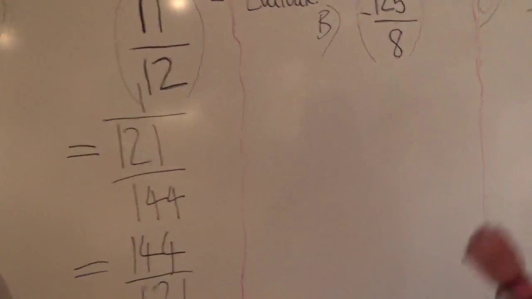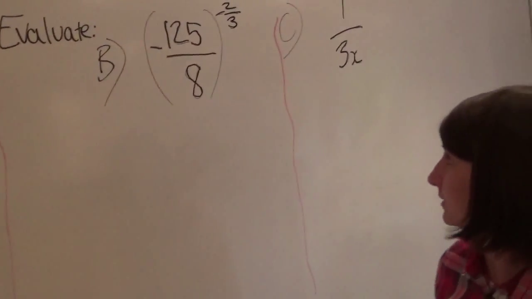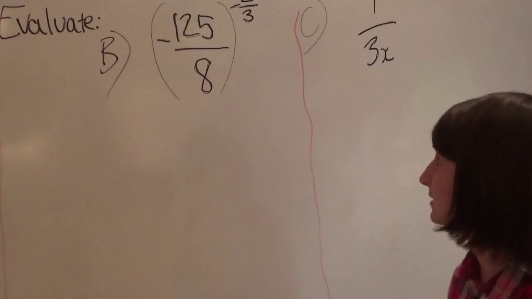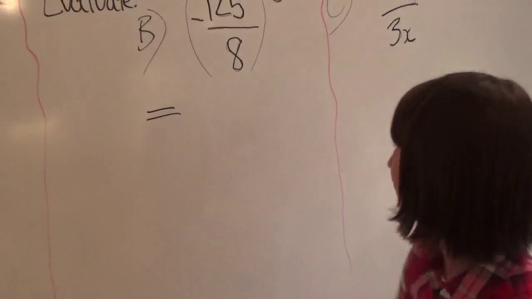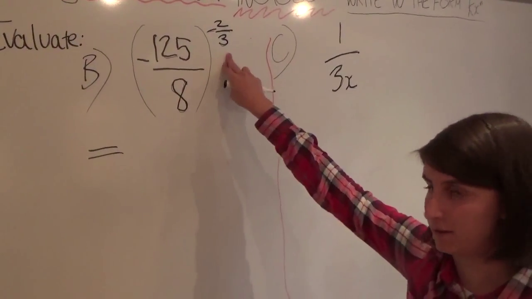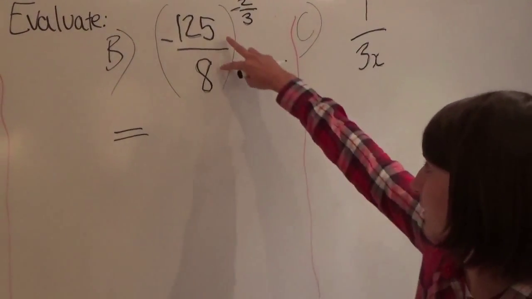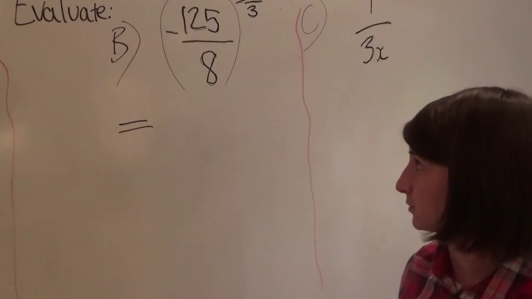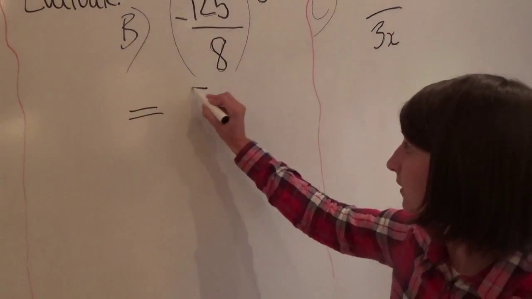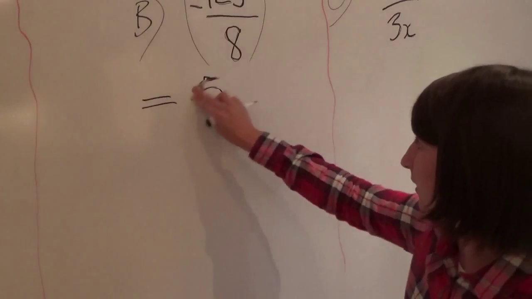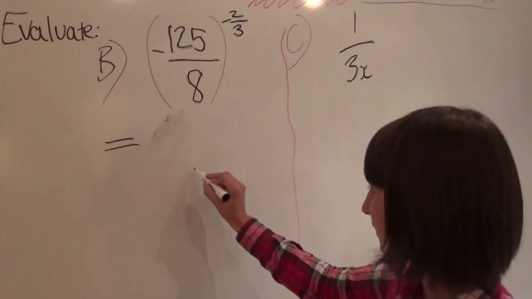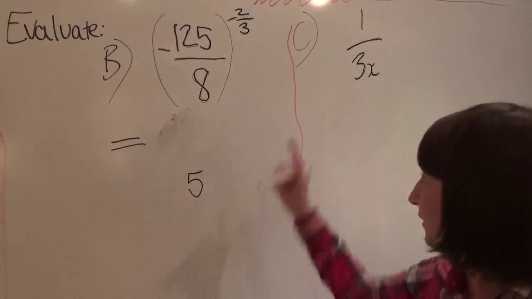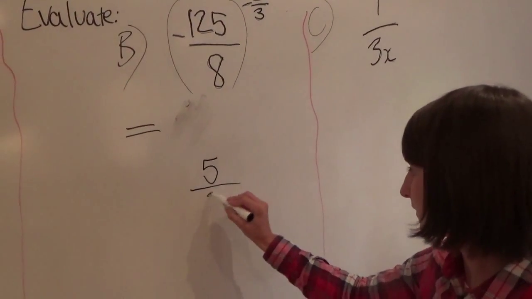That's great, okay. So part B, it's minus 125 over 8 to the power of minus 2/3. So the first thing here would be look at the root sign. So this is a cube root of these two numbers. So the cube root of 125 is 5. Go a bit lower because you're going to put an inverse sign, aren't you? Then the cube root of 8 is 2.